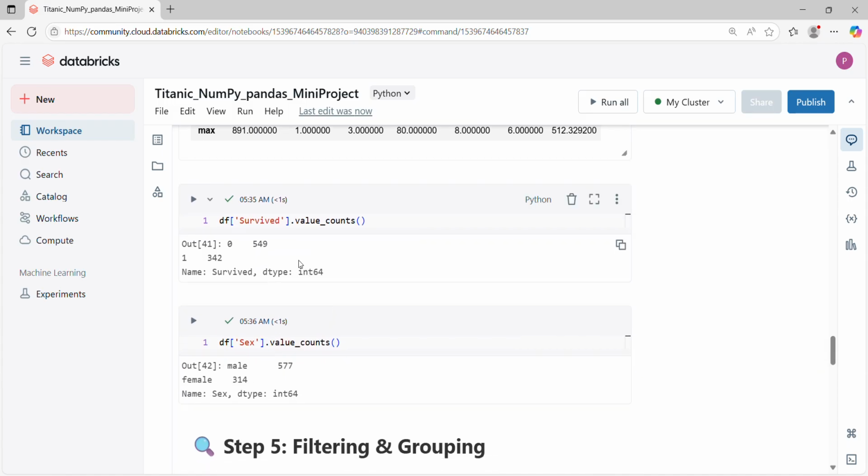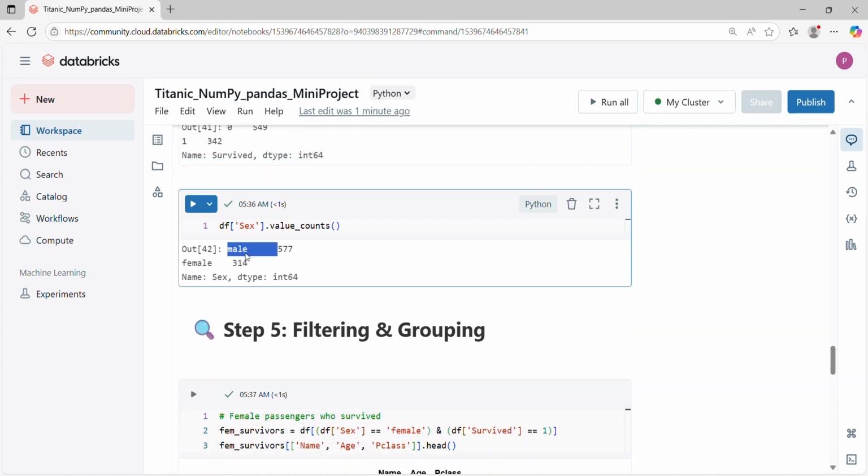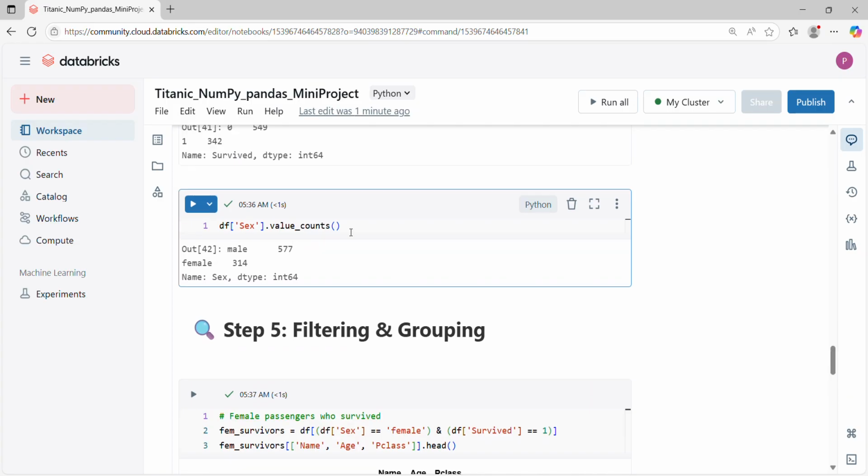And for survived, if you want to see how many people have survived, we can see that with value counts. 0 means not survived, 1 means survived. For this many counts, like how we are doing for male, these are the counts. For female passenger counts, 350, like that we can do based on the value counts.